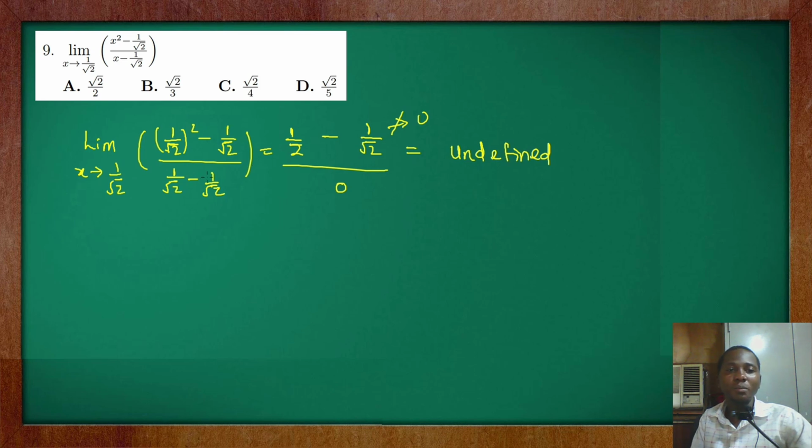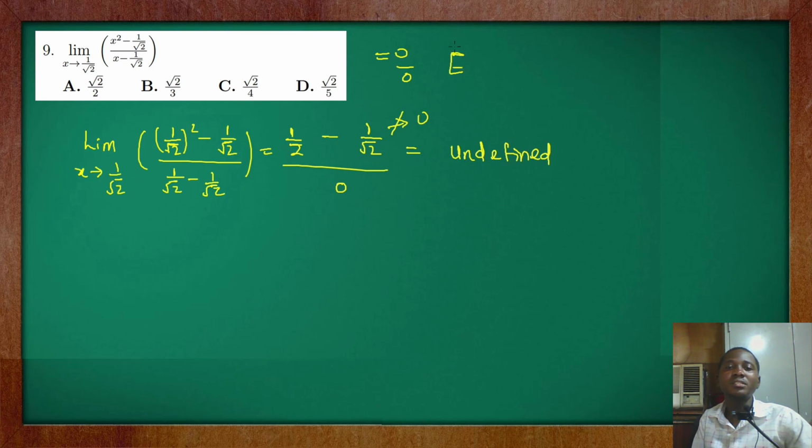However, I can't use my L'Hopital's rule because I'm not having 0 over 0. Suppose I'm having 0 at the numerator by direct substitution, and I'm also having 0 from my denominator. So that means I can conveniently apply L'Hopital's rule, that is, I'm going to differentiate the numerator and also differentiate the denominator, then substitute your x value directly into that limit, and you get your answer. But here, when I substituted directly, I'm having a constant over 0. That is what? Undefined.